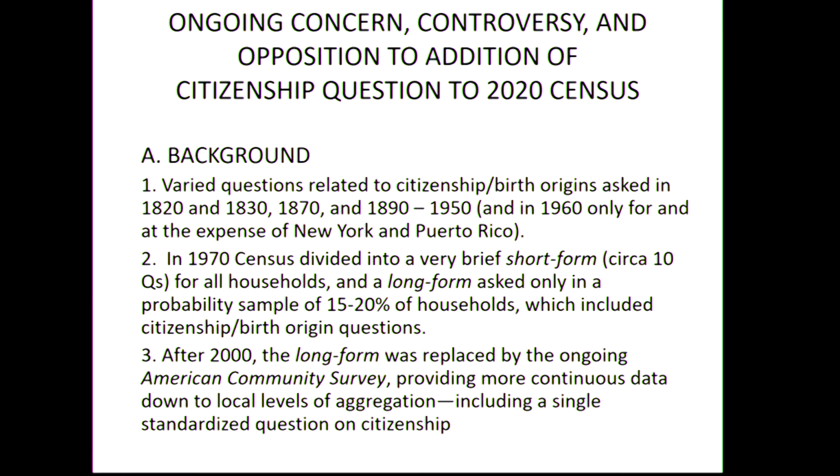After 2000, the long form has been discontinued and replaced by something that Barbara mentioned that may not be clear to everybody, called the American Community Survey, which is an ongoing annual survey that over the course of a decade is intended to produce the same size and body of information that was produced from the long form, but to produce it in a way that keeps it constantly up to date with changes in the nature of the population. And as Barbara indicated, currently about 3 million households a year are being covered via the ACS. And the ACS comes up in ways that she's already mentioned that are important.